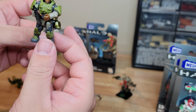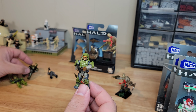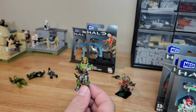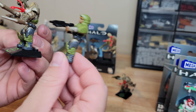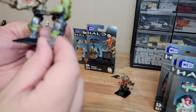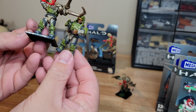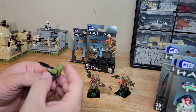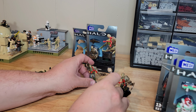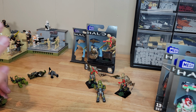This is more of the original green that came out a while ago. And this is the newer green, I think, with Halo Infinite, with the Pelican and whatnot. But they go well together. The boots fit, they match. The chest plates match for the most part for the color. And so it would just be nice to have a bunch of these in a diorama setup going against each other. But I'll stop rambling.